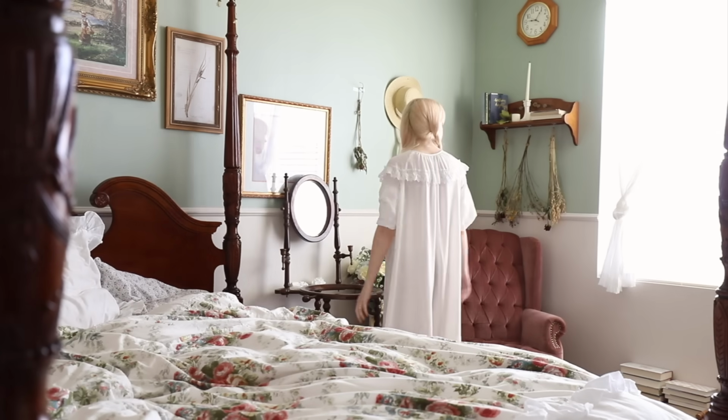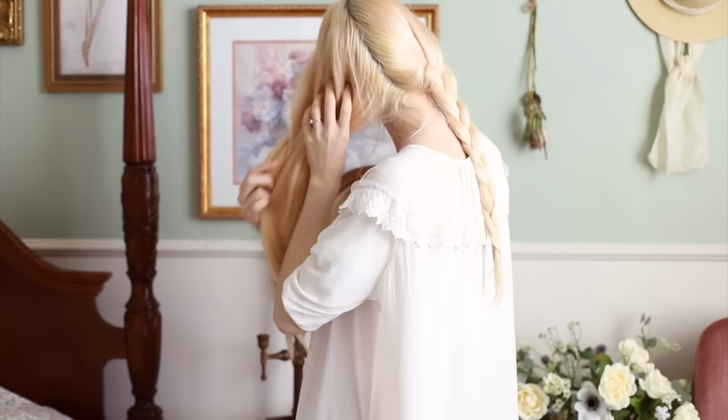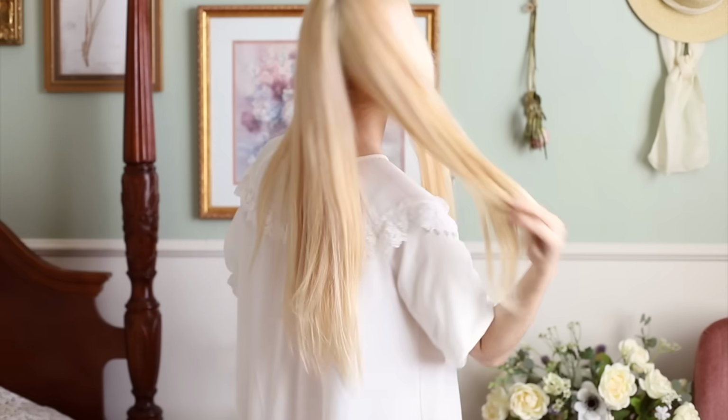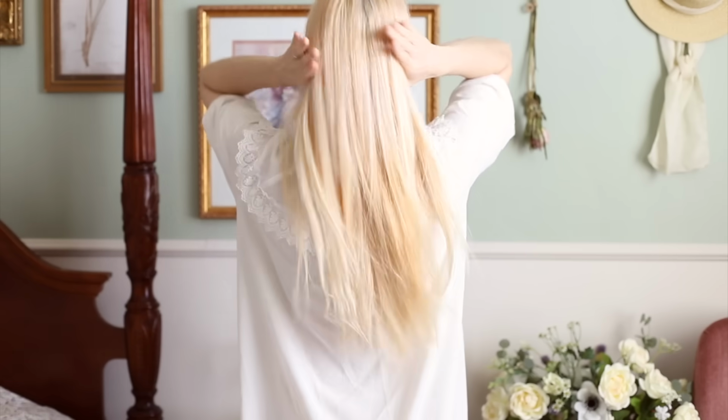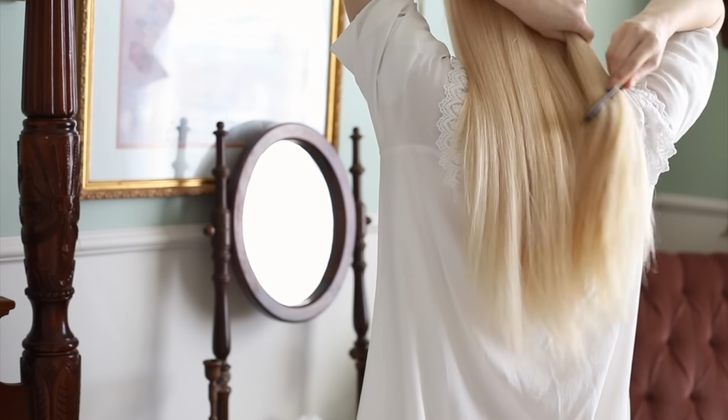Even though daily washing of the body was expected, Victorians did not usually wash their hair, especially more towards the beginning of the Victorian period. Starting in around the 1840s, brushing one's hair was no longer considered to be an effective method of cleaning it, but it was still thought to be useful.